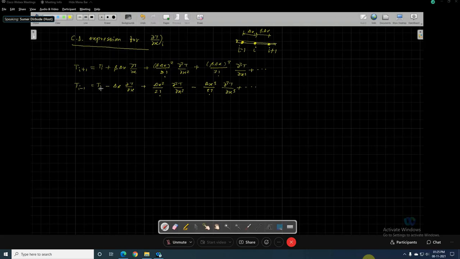Okay, now what we wish to calculate is del t del x. So we wish to delete this Ti. That is the one thing we can do. If you delete this, what we can do is Ti plus 1 minus Ti minus 1. Okay, this term will go out. So this Ti will become 0, and Ti will go out, and this will be beta delta x minus minus delta x, so beta minus 1 delta x.